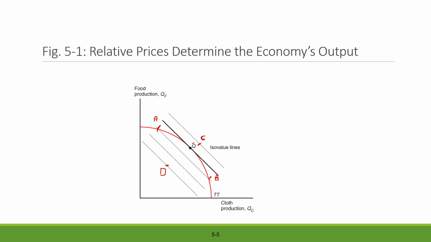Another problem with point D is that it does not use the resources efficiently as well. It is below the production possibility frontier, and it does not use all the resources efficiently. So we should not produce point D at any cost. We are not using our labor entirely. We are not using our capital resources for this purpose. So the only better point that we can see for production purpose is point Q.